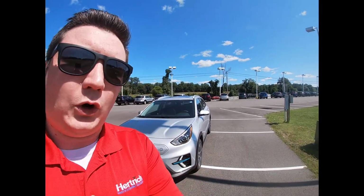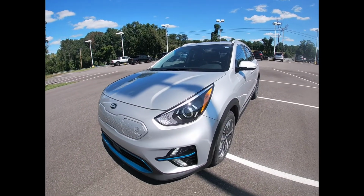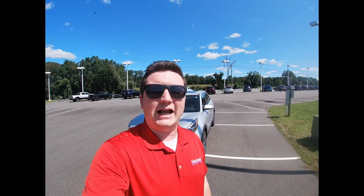Now, I'm going to post a video up in a few days of me driving this vehicle because it drives very differently compared to a gas engine, because it is all torque and all power all at the same time. Very nice driving vehicle. It's quiet. This vehicle is actually on right now. We actually work right on a highway, but there is no sound coming from this vehicle at all right now because it's an electric vehicle. There is no noise coming from an engine. So this is a very quiet vehicle on the inside and on the outside, guys.